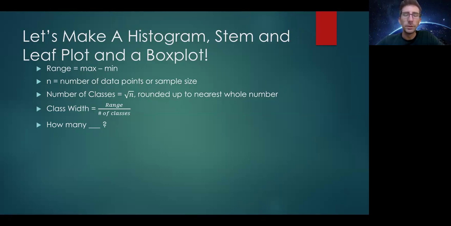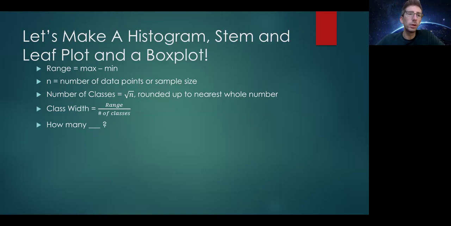We need to have a whole number worth of bars. And then the other thing we need to do is figure out how skinny or how wide we want those bars to be. Do we want our range to be from 0 to 10,000 and then from 10,000 to 20,000 like we saw in our example of salaries in a couple of videos ago? Or do we want it to be smaller? Do we want the width to be from 0 to 5, 5 to 10, and so on?